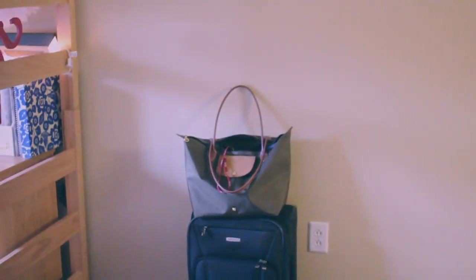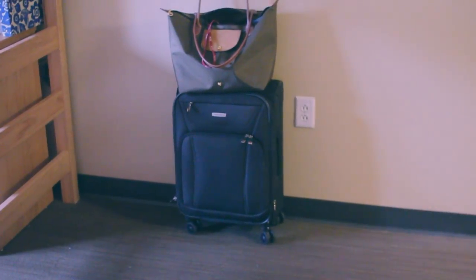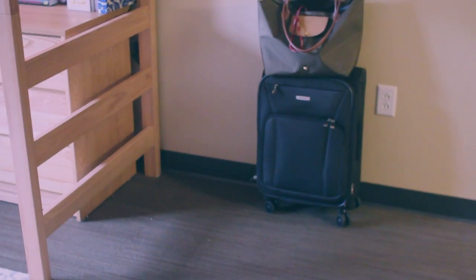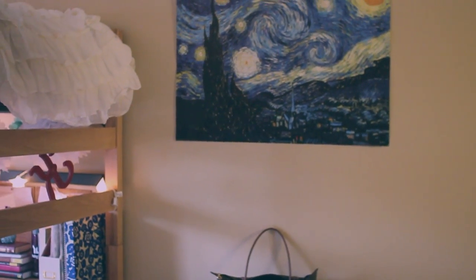This area right here is kind of bare right now — we don't really know what to do with it. We're going to try to put like a mini futon or something here. A love sac — that's what I want but they're so expensive. We haven't quite decided, but there is this chunk of room that I just haven't filled up, so we're going to do something with it because there isn't much seating in here.